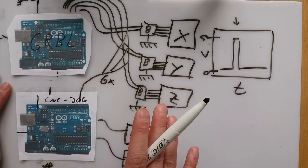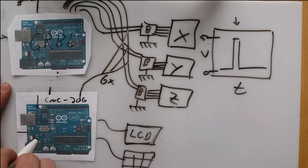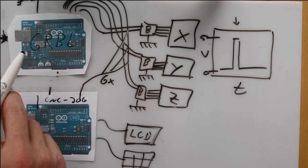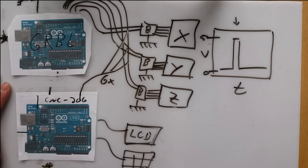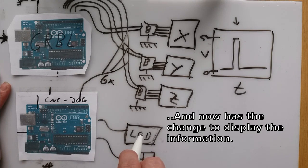Oh wait, I don't. I still want the live feedback from the other Arduino. I could try to connect the Arduinos via serial port, but this one here already communicates with the computer, so I also cannot mess with that. So what I have done is programming 2 modes into my software. An internal mode where I can control my CNC machine with the keypad, and an external mode where this Arduino here now can read the peaks from the other Arduino and count them, so that this Arduino knows exactly what the motors do and what the position of my machine is.